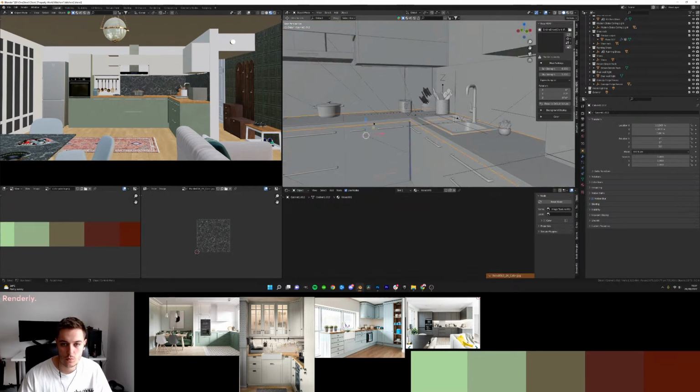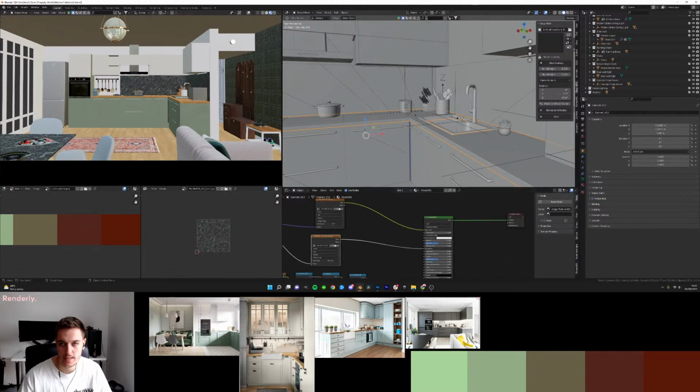Okay, and then our wood. Let's change our wood top to be more like this mahogany style. We could even go mahogany. Oh, we'll have to go into our materials for that.